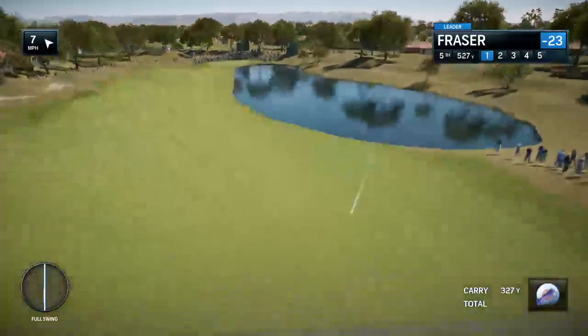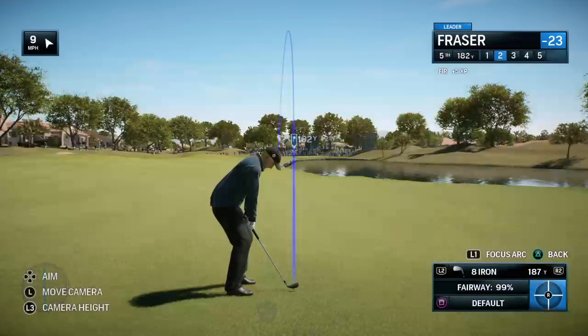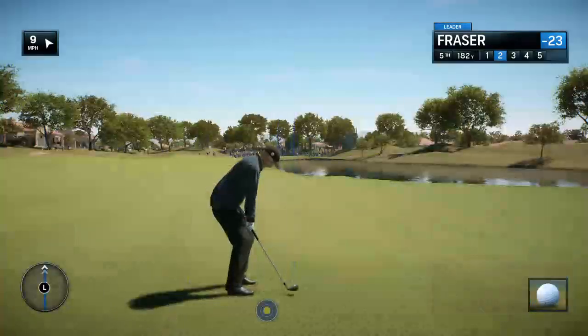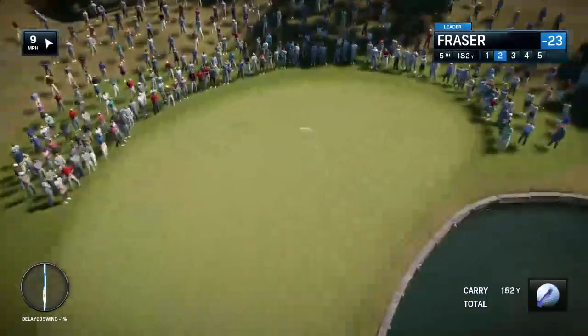But if you're long enough, you can just sneak it past 335. That's where the water runs out. This is reachable. So if you do sneak it out there, and that would be the longer hitters, you might have what into this green? Well, you can get home hybrid, maybe even something shorter. But remember, it's called double trouble. Avoid that. Maybe double eagle.